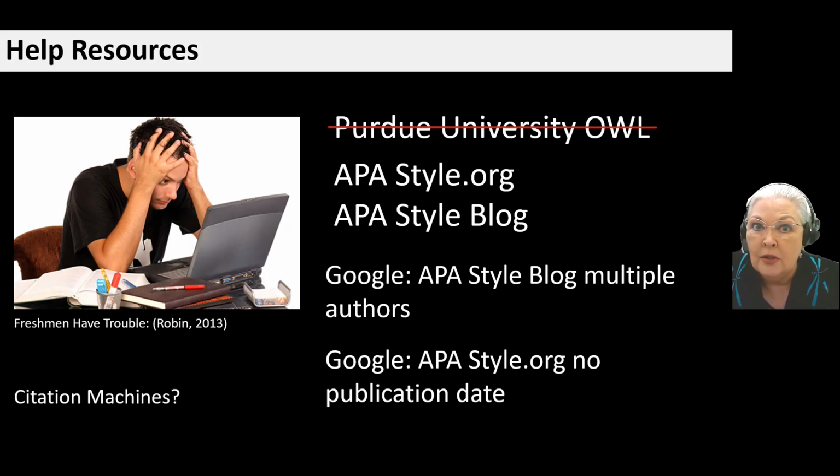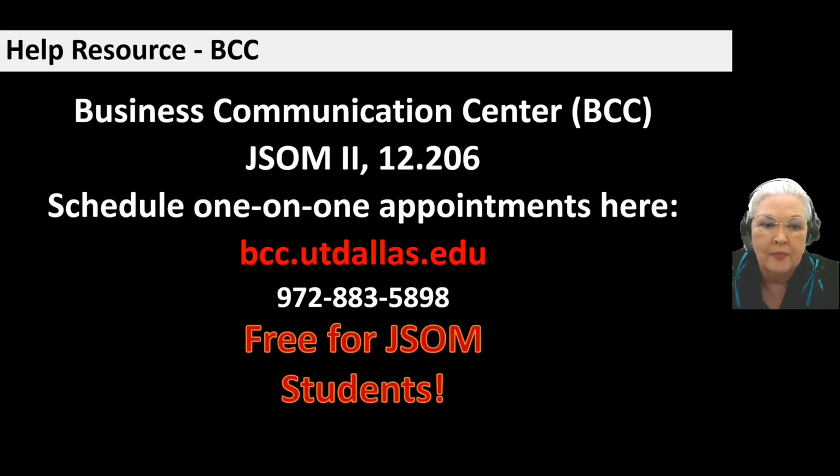Many of you will ask, can I use a citation machine? Of course, there are citation machines, even McDermott Library has one, but the format is always incorrect. It is always incorrect. You have to double check them. They are helpful to kind of get all the information together, but then you're going to have to know how to separate it, where the elements go, and how to format it, whether to italicize or not. So make sure that you are double checking if you're using a citation machine.